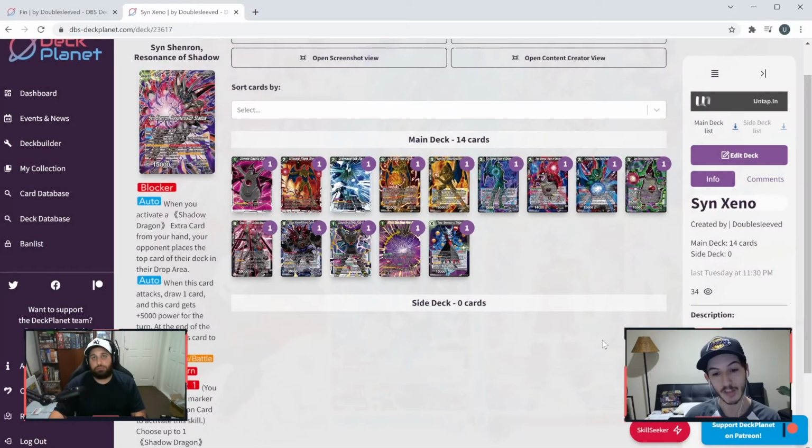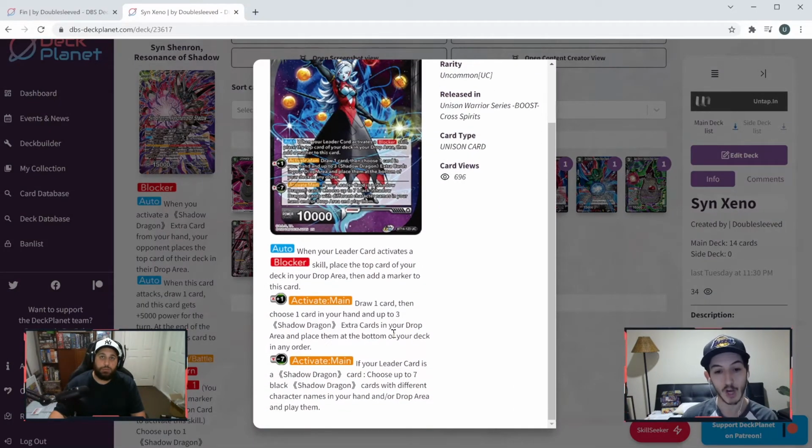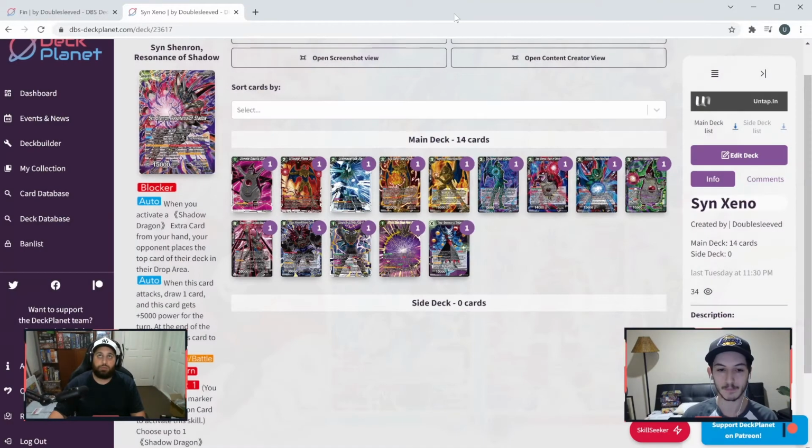Absolutely. And worth noting that the unison's auto is not once per turn. So every time you activate blocker on your leader, you're going to be able to add a marker there, which is cool. The only time that you're really going to be negging is when you're doing the spirit boost on leader. There's a couple of other cards in cross spirits that have spirit boost as well. So being able to activate those extra cards for free, minusing 1 on the unison's not too bad if you're able to restand and block a couple of attacks and add markers there.